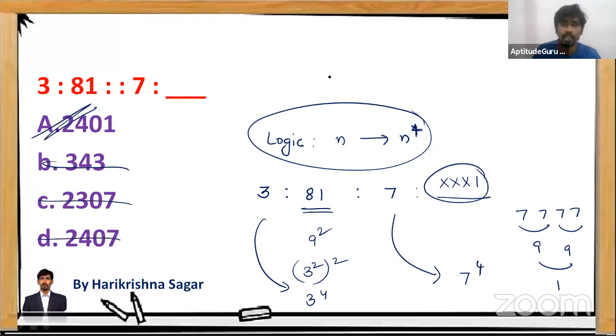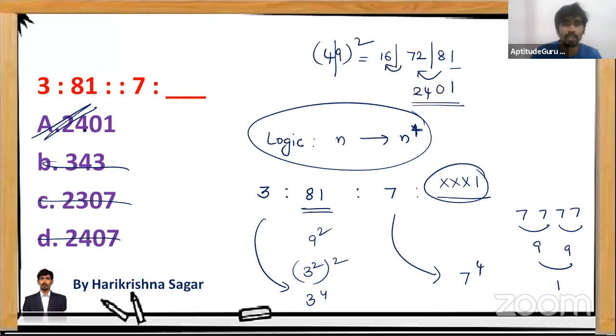Or otherwise, we very well know 7 power 4 will become 7 square whole square. That is nothing but 49 square. We already discussed how to find out the square of a number. 4 square is 16. 2ab is going to be 36 into 2, 72. 9 square is 81. Take the last digit, that is 1. This is 80. Take 0. Send 8 as carry. It is going to be 2401. Available as option A. Mark it as answer.